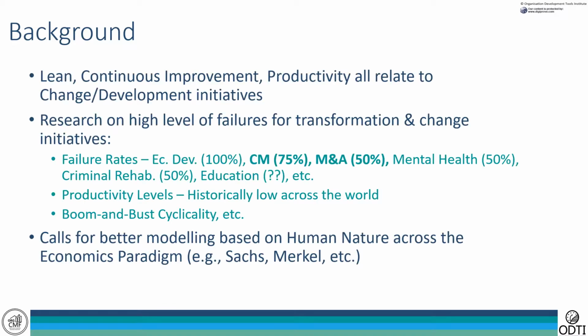Regardless of the change or transformation initiative, research tells us that success potential is only around 25%. Failure rates for change management are around 75%, and for M&A integration projects around 50%, as examples. And productivity levels globally are at historically low rates. So there have been many calls for a better model based on human nature.